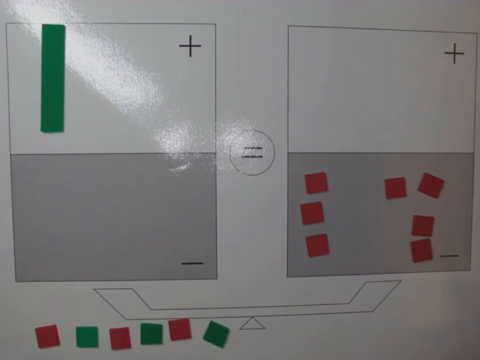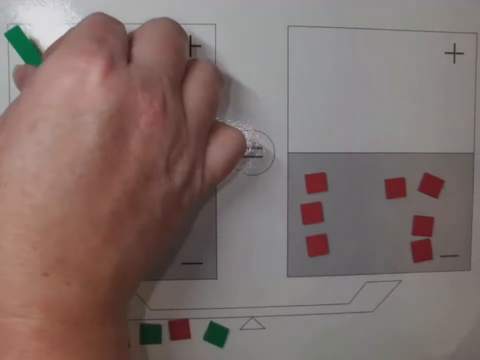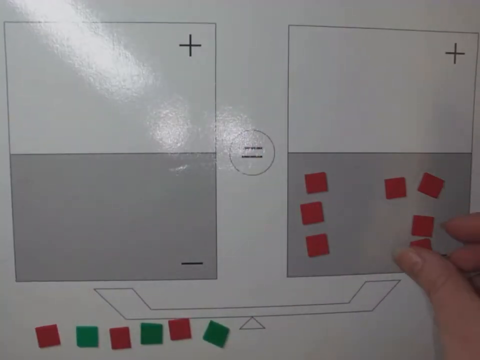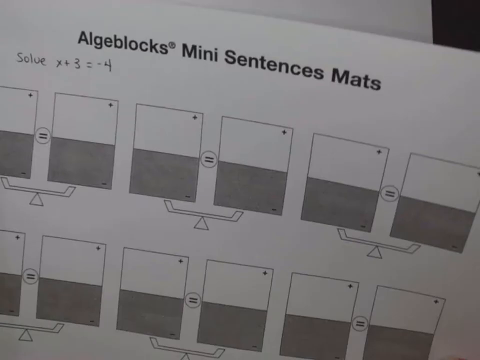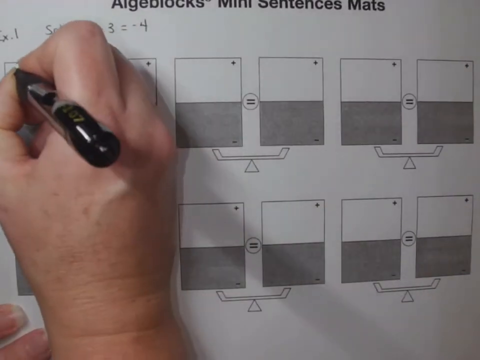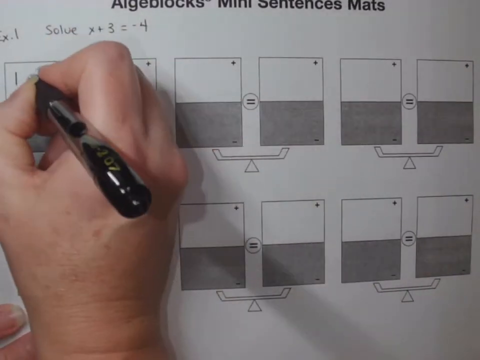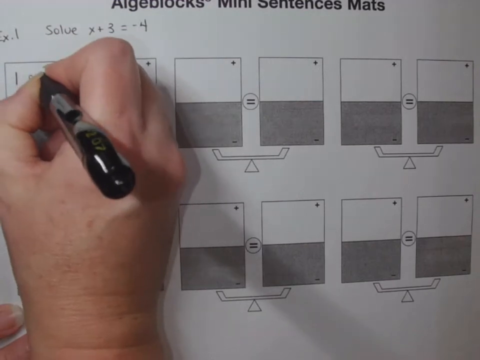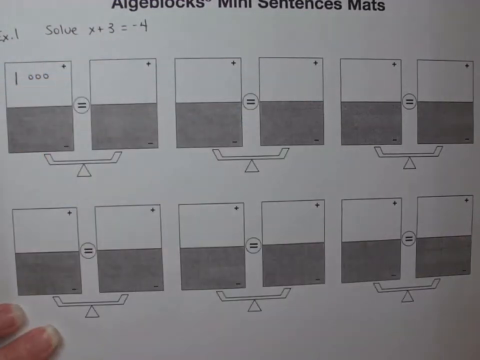So all it is, is a visualization of what you already know how to do anyway, right? Keep in mind that our students sometimes really like these hands-on activities. So rather than you just telling them, hey, get the x by itself, subtract 3 on both sides, you're literally showing them that. So let's look at what the picture version of that would look like. So kind of the same, right? We start off with x plus 3 equals -4.